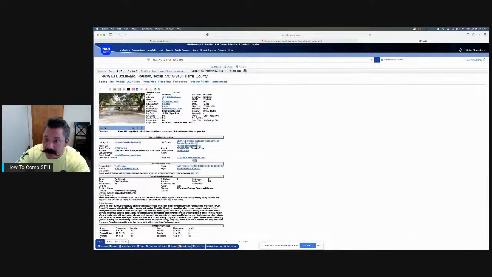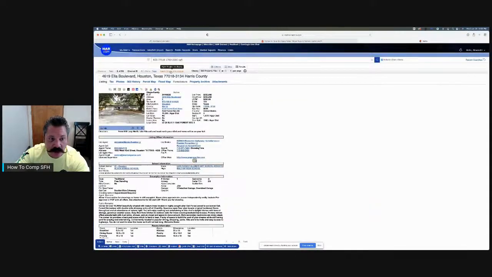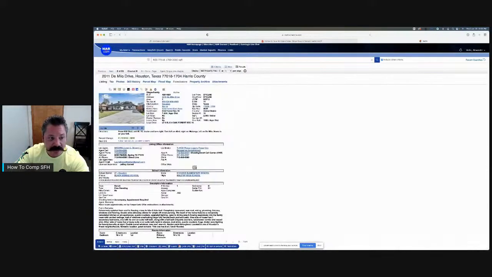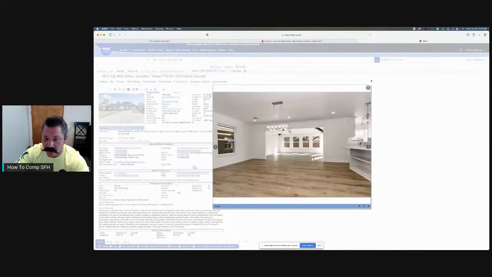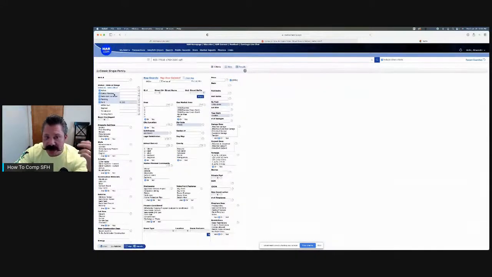The 104-day one is on Ella, a busy street. You're not going to command the same type of value on a busy street as you are in the subdivision. The other one is completely rehabbed on DeMilo, and they did a wonderful job. That one's just been on the market. Everything else is 20 days pending, 2 days pending. So you look at these variables to calculate what's a reasonable days on market. That's what we do when we have MLS.